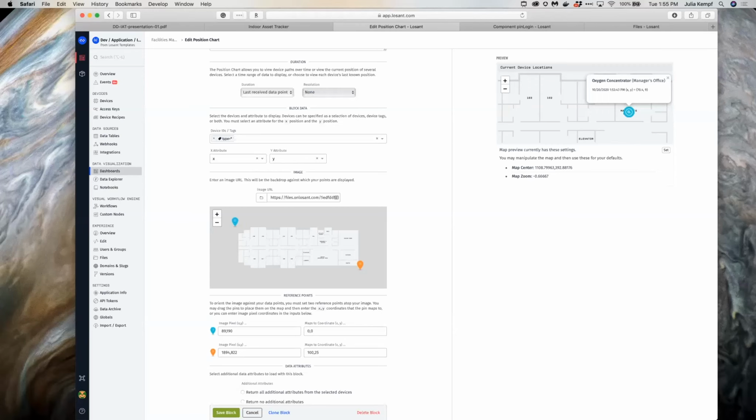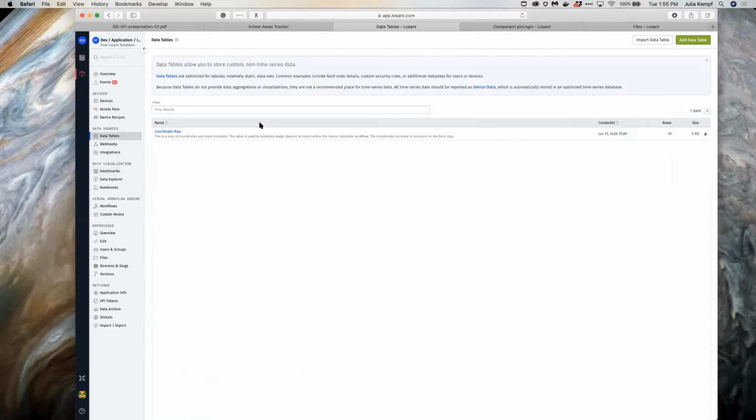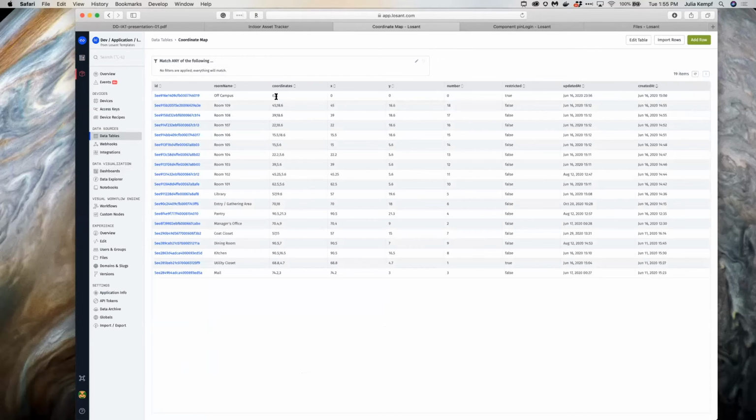I did see an additional question about the out of bounds question. To cover that, we'll head back over to our data table. Our off-campus coordinate is 0, 0 right now.